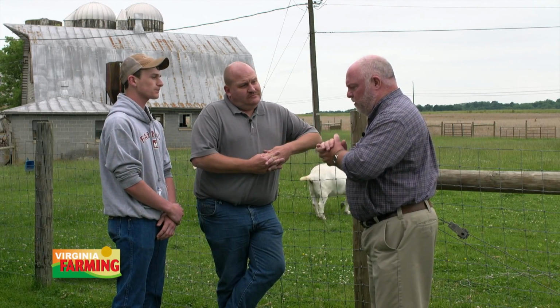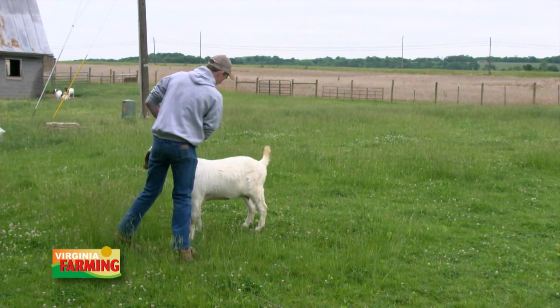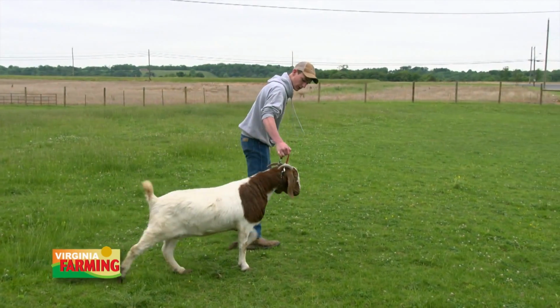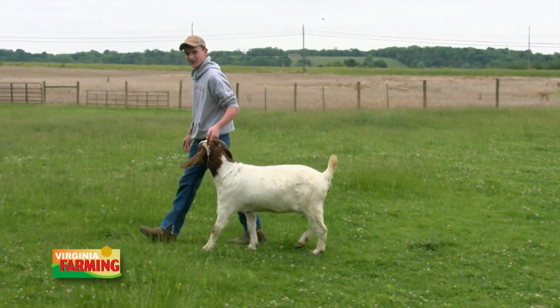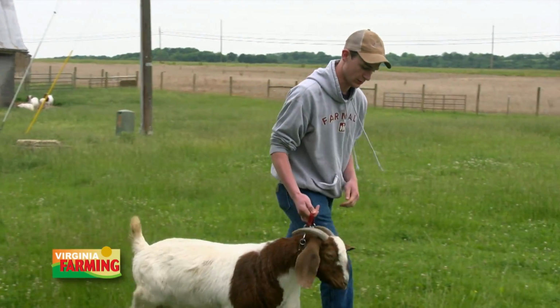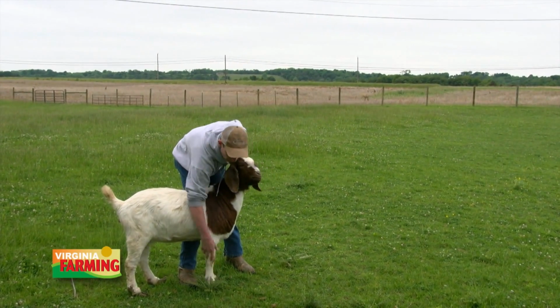All right, one final question for you, Bailey, and that's when you walk into the show ring, what is the judge looking for? You described it as a cement block on 4 legs. What is the judge really looking for? Well, he wants to make sure that animal's free moving. Pretty much when that animal walks, when he takes a step forward, you want his back leg to go right in the same hole as his front leg, and then you want to make sure he's strong across his top line. It's not like a U. You want him to be pretty straight across the top line.